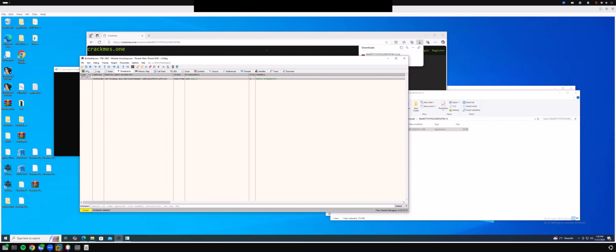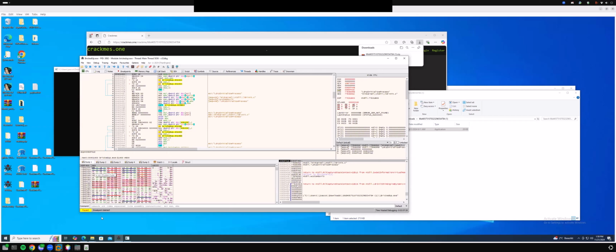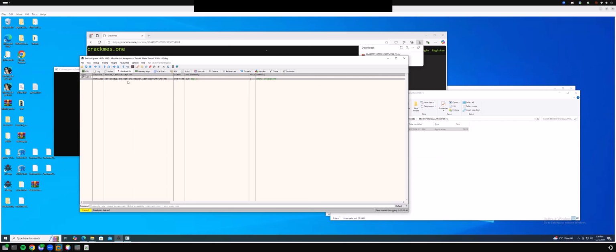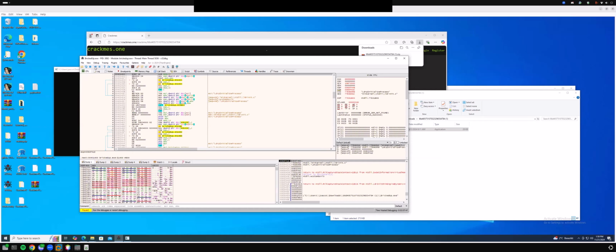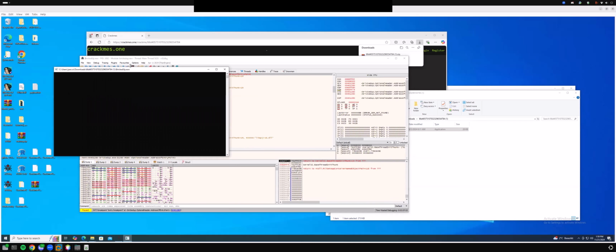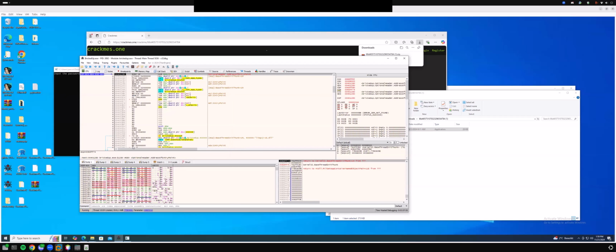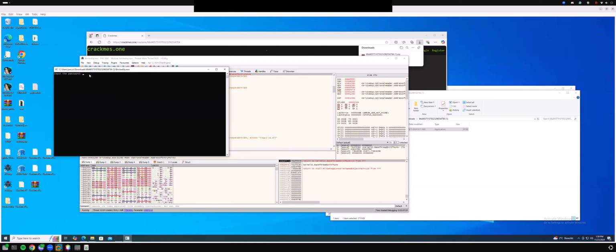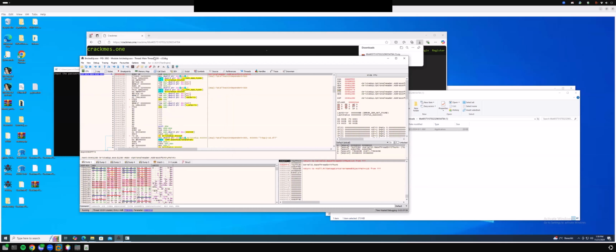So now if I go to CPU and start the program, the only breakpoint that is going to hit is this one, the one on the entry point. So run, and now it's hitting only that breakpoint. And if I continue execution now, it will ask me for the input password. And now it's executing the program itself.